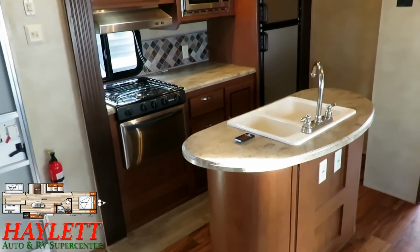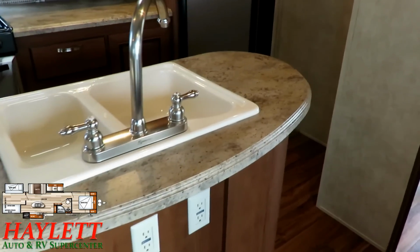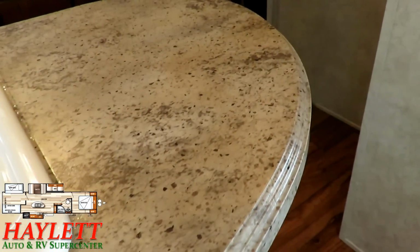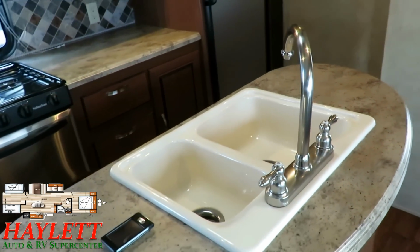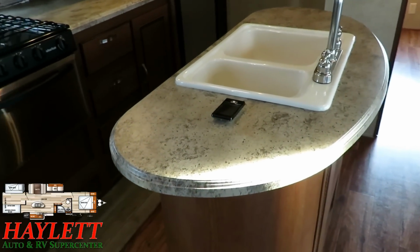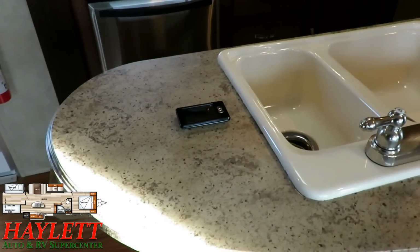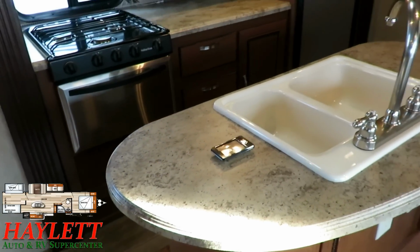So what we're looking at here, we've got sealed edge countertops. These are all a pressed membrane so that, you know, water can't seep in the edge if you're splashing it around this big high-rise sink right here. If you want to swap that out to a sprayer faucet, not a big hard endeavor. There's that remote control I mentioned outside. If you're sitting under your awning, you want to roll the awning up, out, whatever, kick on your awning lights, you can do a lot of stuff right from that remote control.